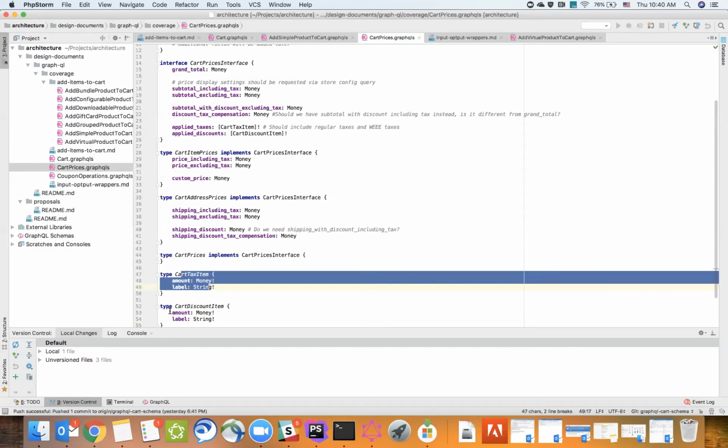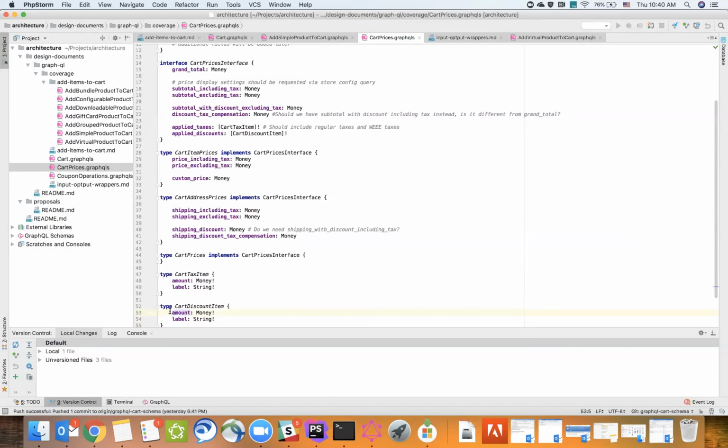You can just list all discounts which were applied, let's say for a specific item in the cart, and this can include cart level discounts, and this can include specific item discounts. And it can be like coupon based, or it can be just buy items for $200 and get like 10% discount. So it can be just cart price rule based on specific conditions not related to coupons. And all of them should be displayed here.